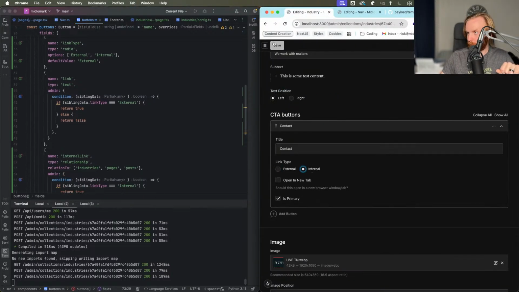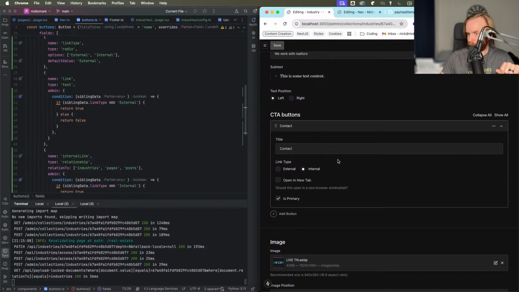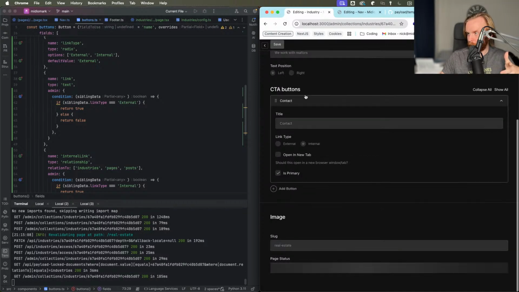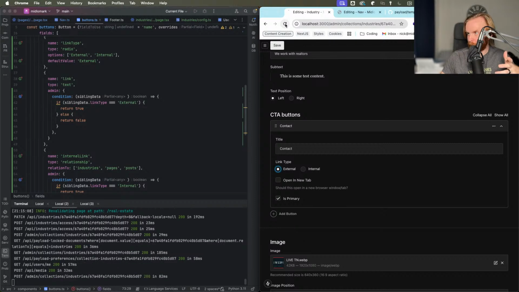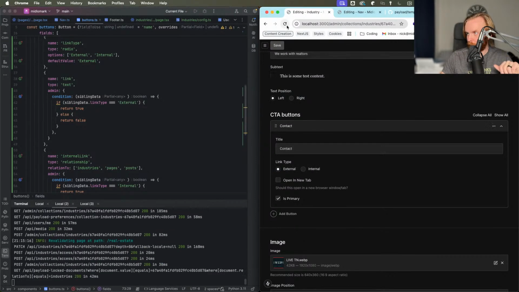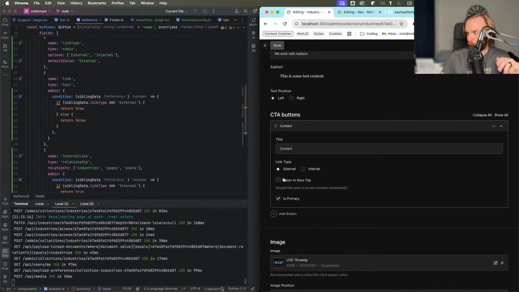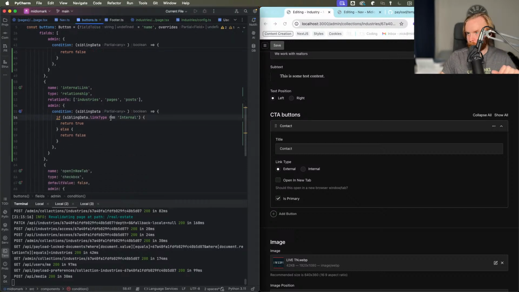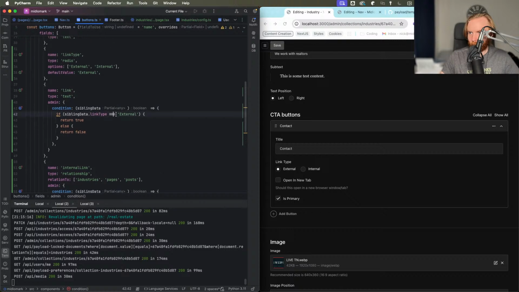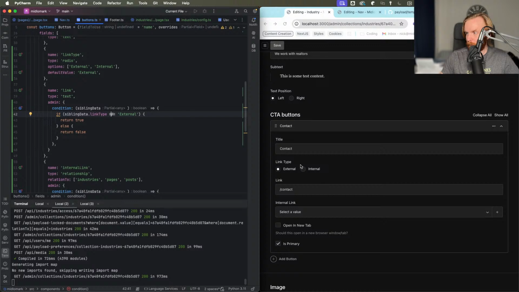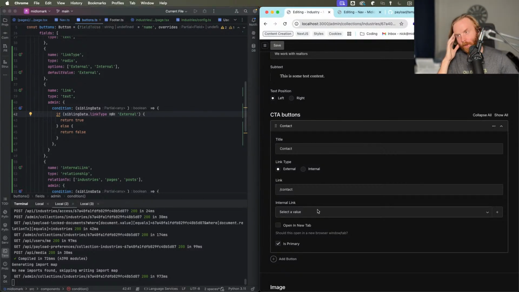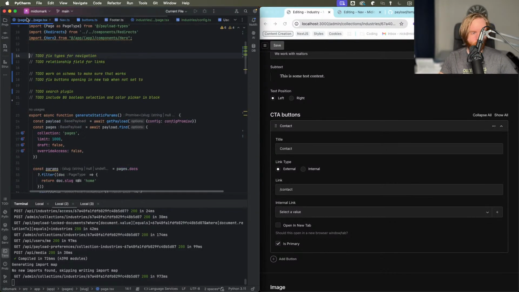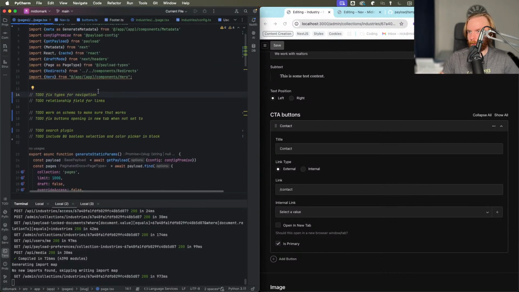So if I set this back to internal, hit save, nothing changes. I set it to external, oops, save. Again, nothing changes. So now they're both up, but I can figure out later then why it's not working like I want it to.